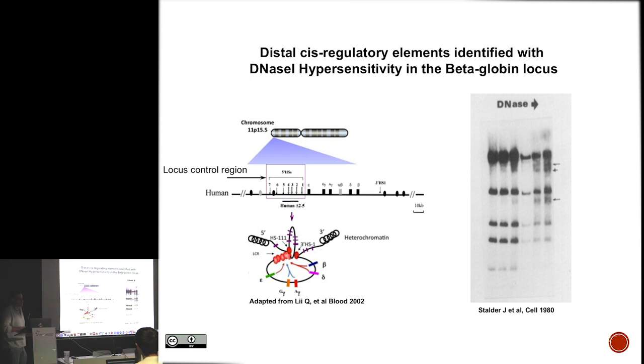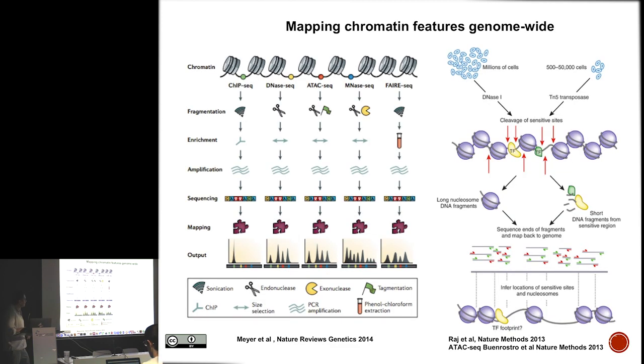Okay? So here I'm taking into account enhancers, the open chromatin regions, the genes which we know are expressed, so you can capture that by RNA-seq, and then the looping, right? So the mechanism by which these enhancers regulate their genes in this large structure. Thankfully, with the advent of sequencing, all you had to do was do DNase on your whole genome, then you can add adapters and then run them on a sequencer.